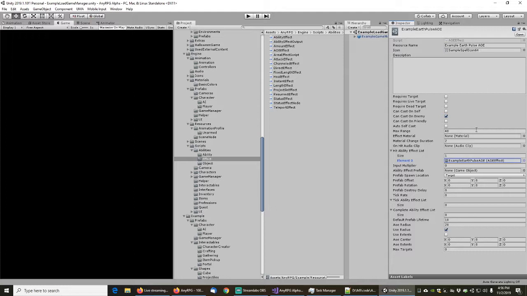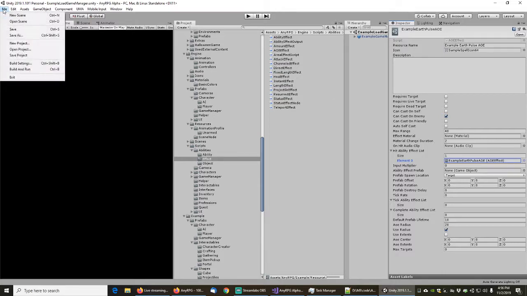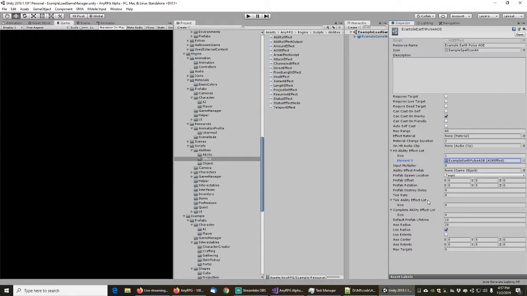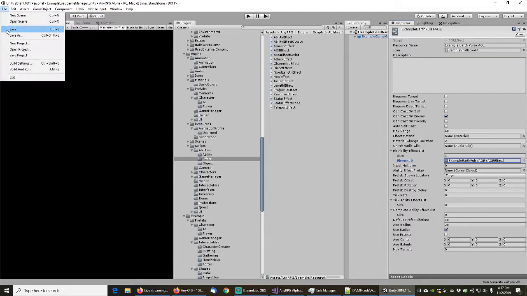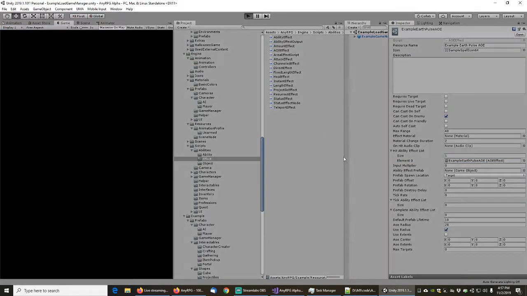Example Earth Pulse AoE tries to cast example Earth Pulse AoE, creating our stack overflow or our infinite loop there. So let's launch the game. Make sure we save everything because we're going to lose all our data if this didn't work and if the game crashes again.